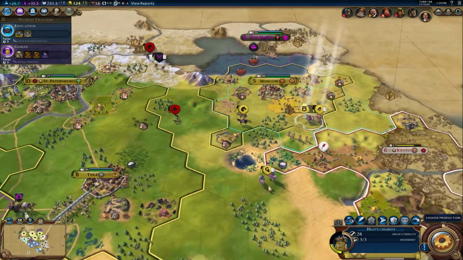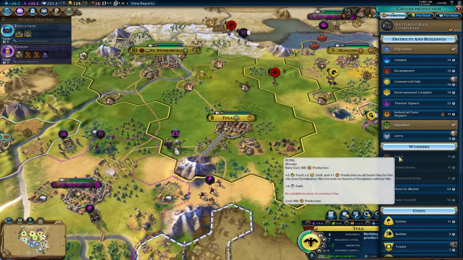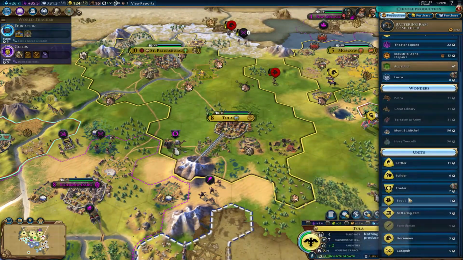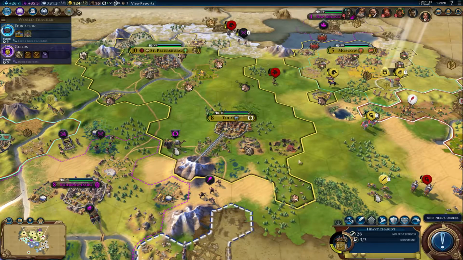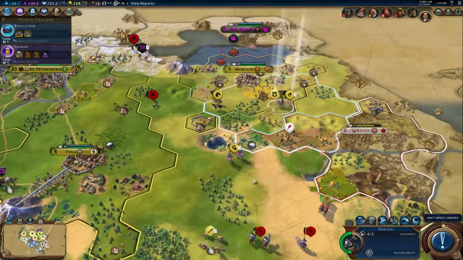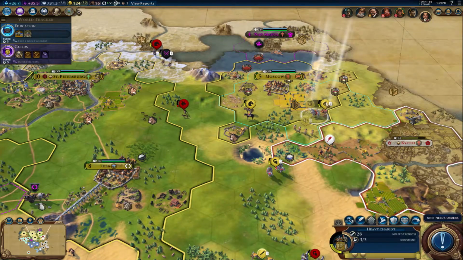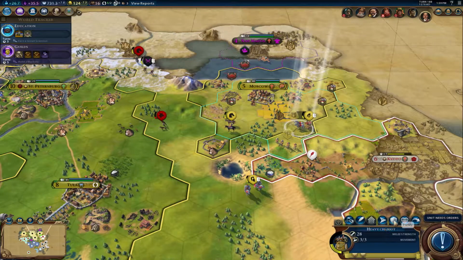We need 180 to upgrade. We are losing gold. So we are going to go ahead right here, right now, and make a trade route, because we're going to need that gold. See, I can't upgrade right now. I'd like to upgrade these guys, but I cannot. But what we can do is just heal that unit up for a few turns.